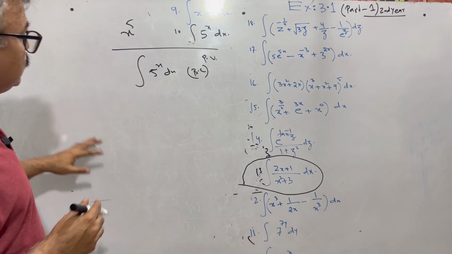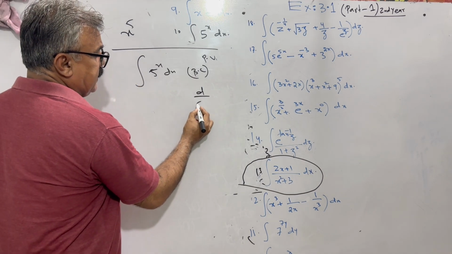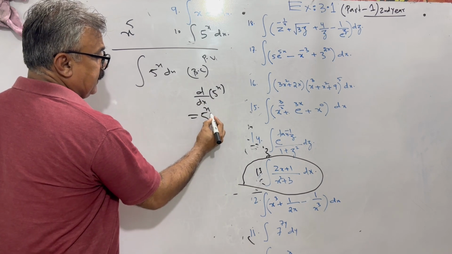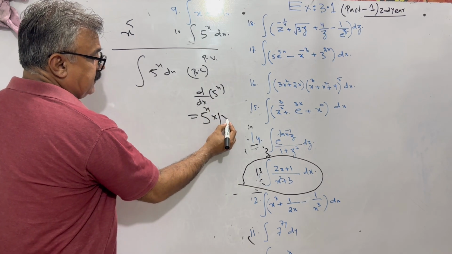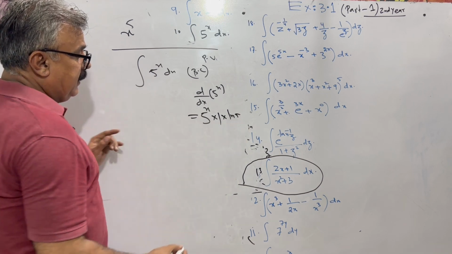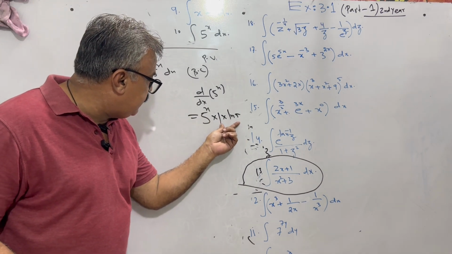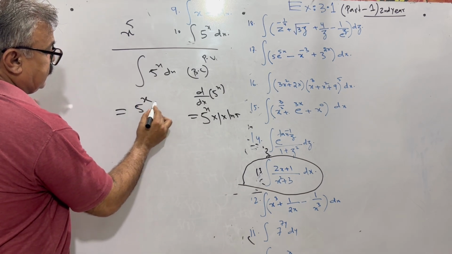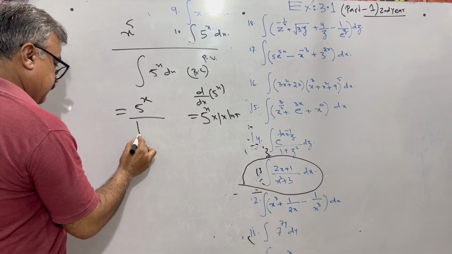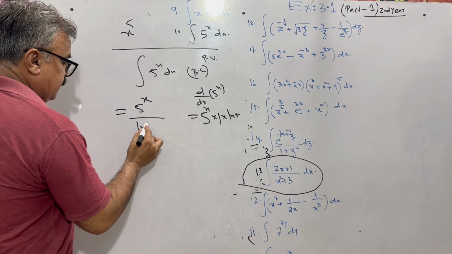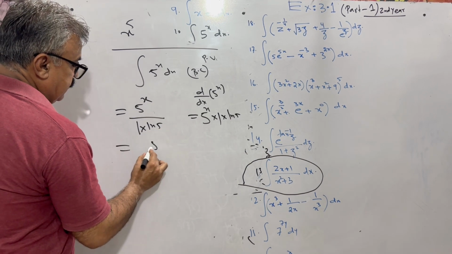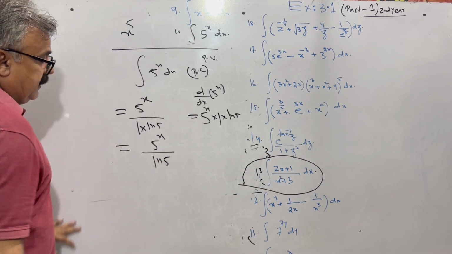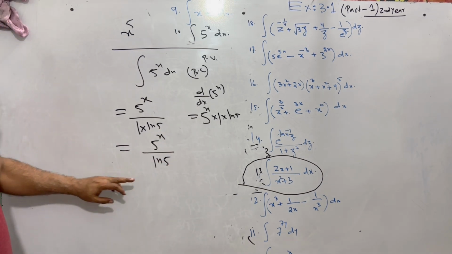Big difference. How to differentiate this one? Let's see again. That's our base constant, power variable, right? Differentiation of the power is 1, times base with ln 5. In case of integration, we have to divide by these two quantities. So the integration of 5 raised x is 5^x divided by ln 5. That is the case.